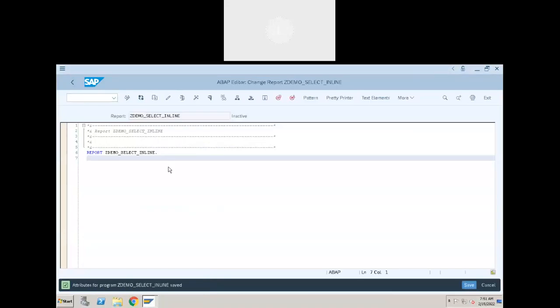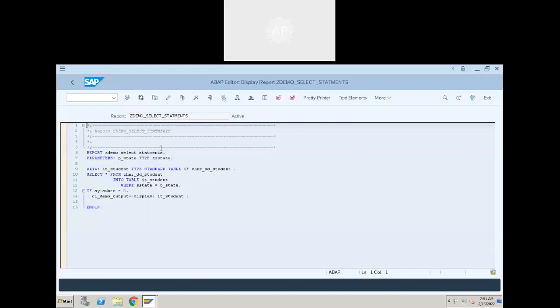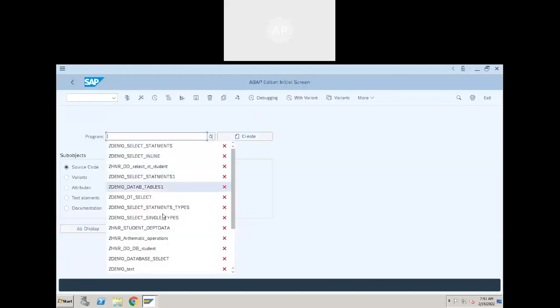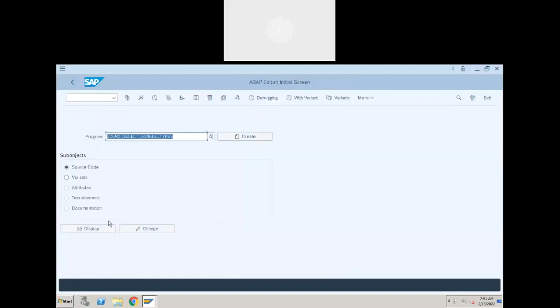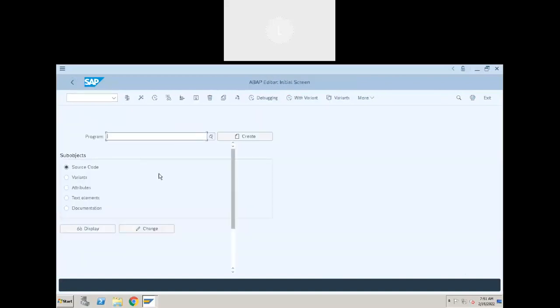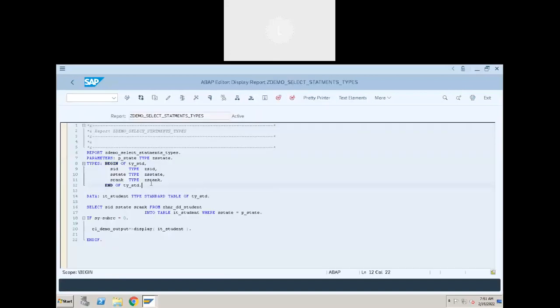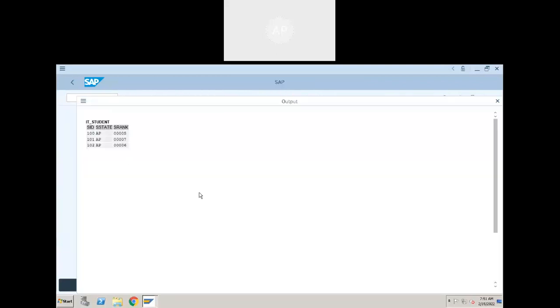Whatever functionality we achieved using type structures, okay? So here is our program.